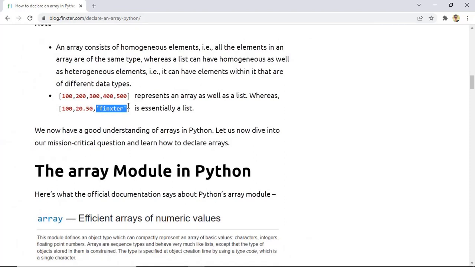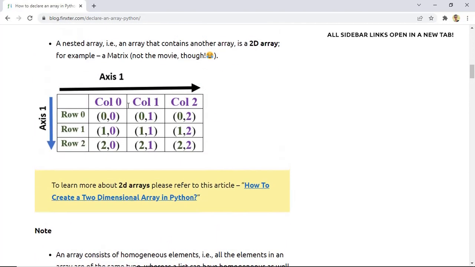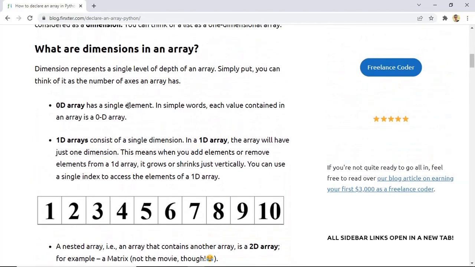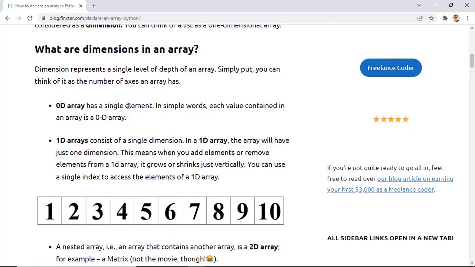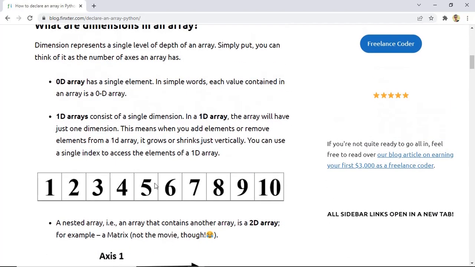Before we go ahead and declare arrays, there is one more thing that you must understand, and that is the dimensions of arrays. You can think of dimension as the number of axes present in an array. This diagram right here, which you can see on the screen, which has the elements starting from 1 until 10, is a one-dimensional array.